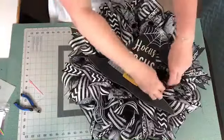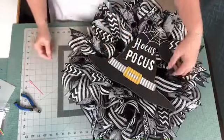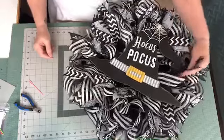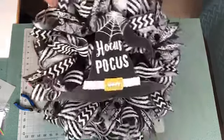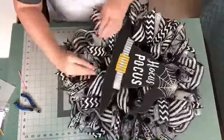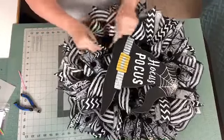All right, so now our spider's on a wire, and because I don't want him getting tucked into the mesh, I'm going to pull him out and then fold him down a little bit because I don't want that mesh pulling him or hiding him, which he's already hidden as it is, because it's all black. But there's just something nice about a black and white wreath. When I did those Grim Reaper ones, I did those in black and gray, I think. That was a couple years ago, though.